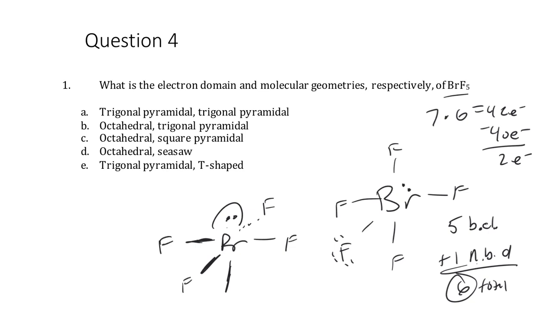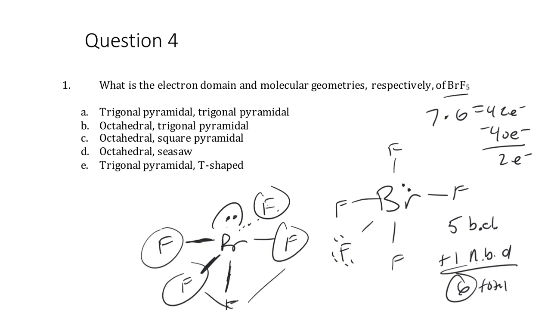And so these fluorines here, the ones I'm circling, are all approximately 90 degrees relative to each other in a square plane. And then we can make a pyramid with this fluorine here. And so we make a square pyramid. And so if you try to picture the shape and think of what name the shape represents, the key here is when you do experiments, like X-ray diffraction, to see where nuclei are, you can't really see where the electrons are, they're too small.